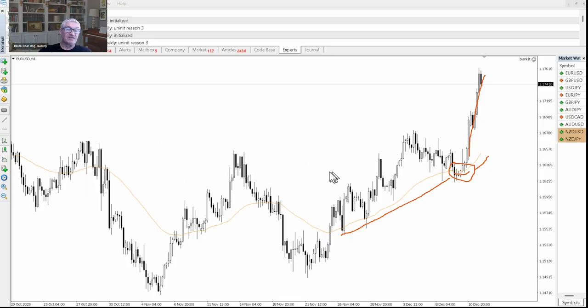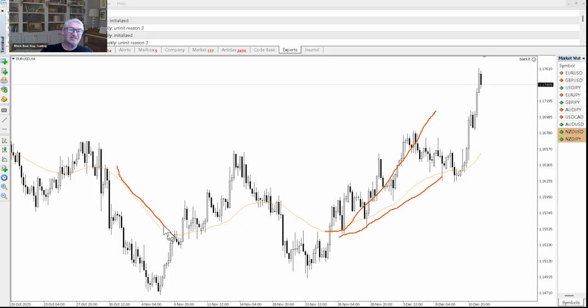But there is another thing that we need to determine. It's not only the curvature of the moving average that now determines how strong the trend is, up or down, bearish or bullish. We also need to determine the strength of the movement itself. What do I mean with that? Well, I'll stay on this chart for now, and you'll see here we have an uptrend, but it's gradual. You see what I mean? It's gradual.